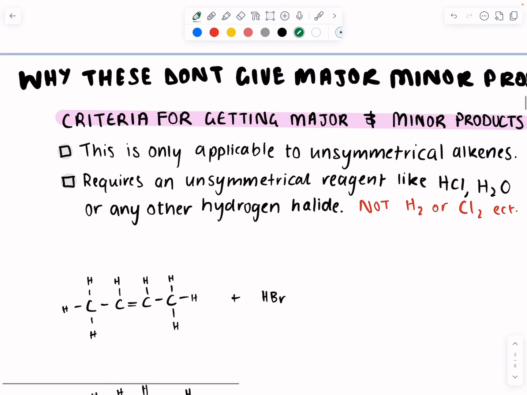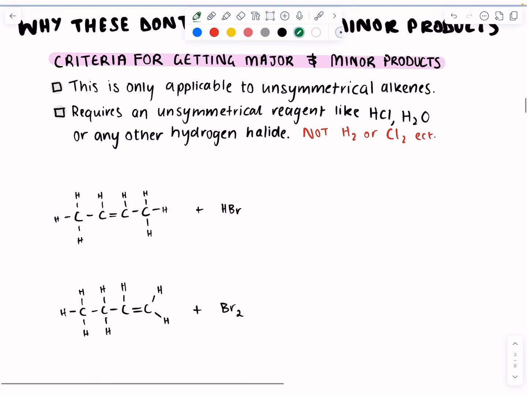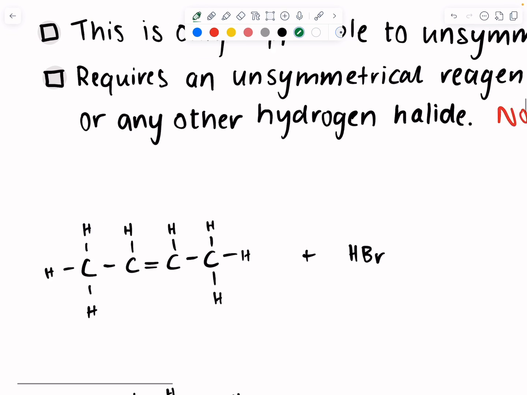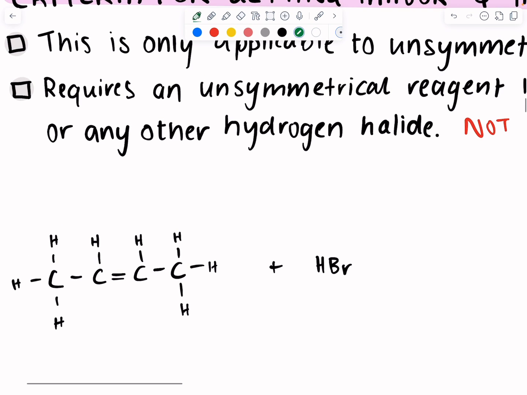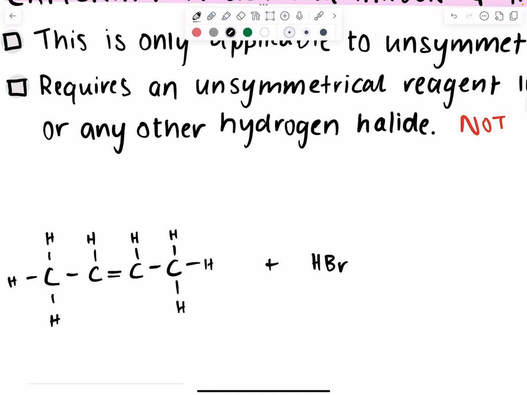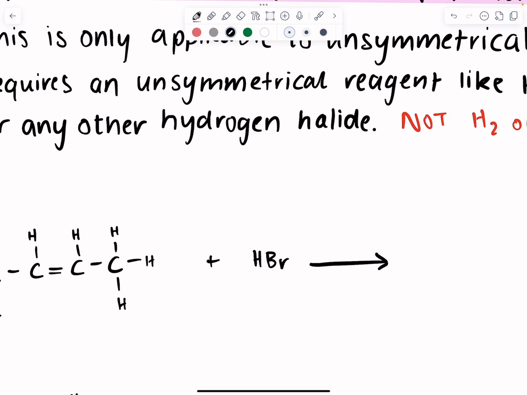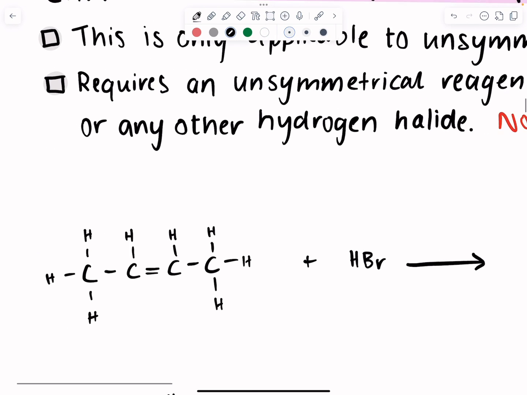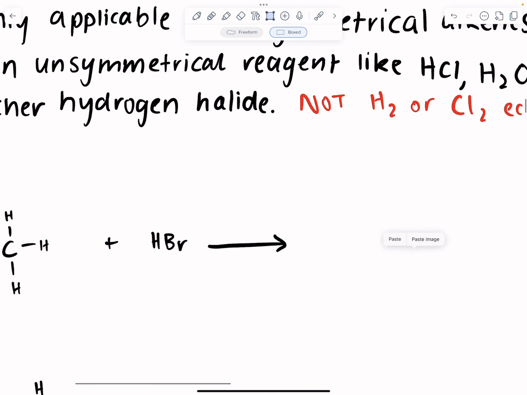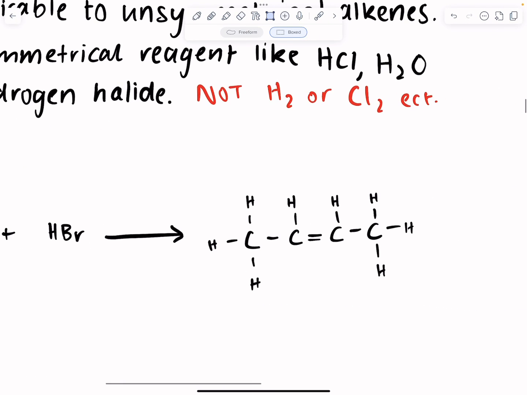Cool. So now I want to go over this in a little bit more detail. As you can see here, this is a symmetrical alkene. This is an example of a symmetrical alkene. Let's see if we can get major and minor products. So here we are. I'm going to get this black pen, draw an arrow to show that this is what it's turning into. I'm going to redraw this molecule, this alkene, over here. I'm going to open up these double bonds, and I'm just going to stick them out here and replace this with a single bond.